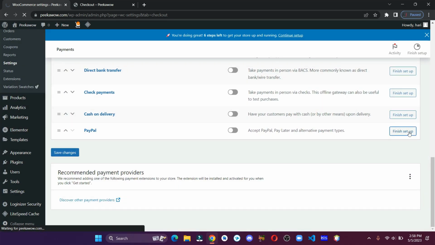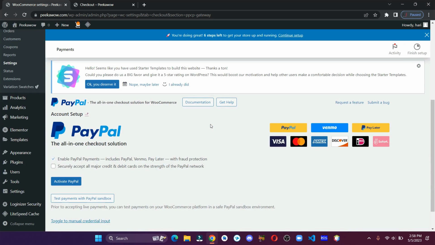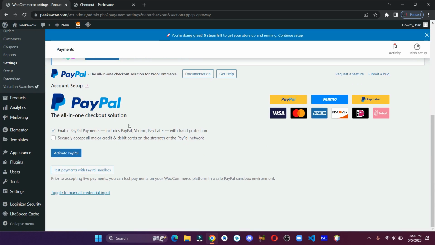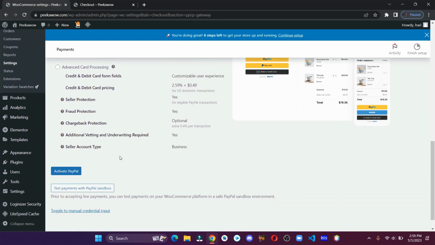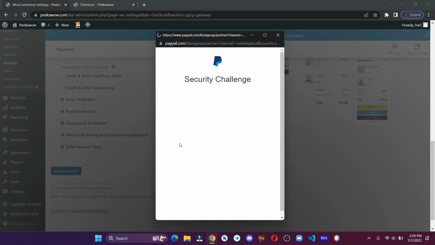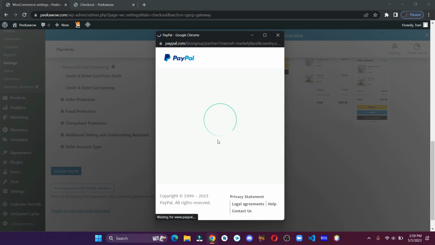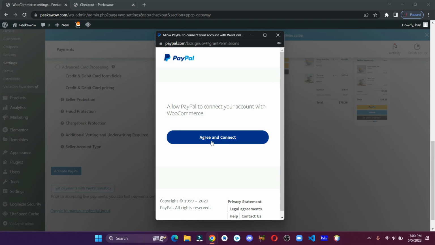Click on Finish Setup. Check this button and click on Activate PayPal. Now log in to your PayPal account. Click on Agree and Connect.